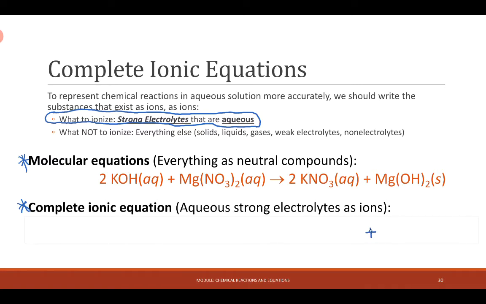So the first thing we need to do is copy down the arrow so that I remember where the arrow is. I'm going to move the arrow into the center. So everything that's on the reactant side will need to stay on the reactant side. Everything on the product side will need to stay on the product side. And since I need to not ionize solids, I can see here that this one's a solid. So I'm just going to copy this down right away before I forget that it's a solid and I should not ionize solids.